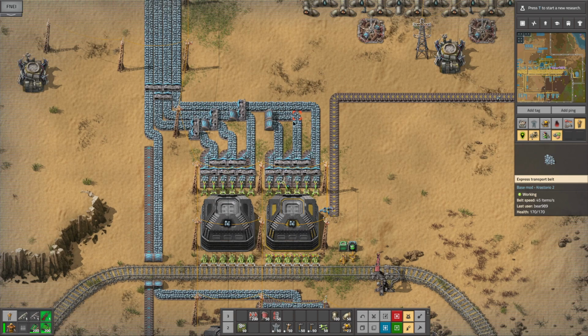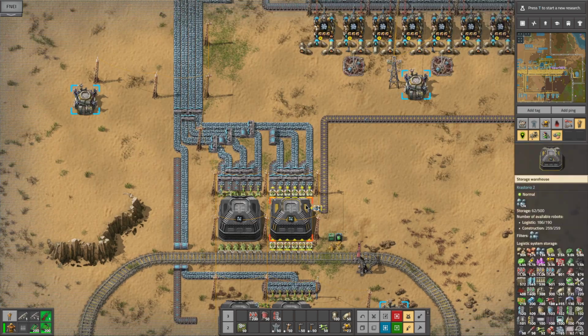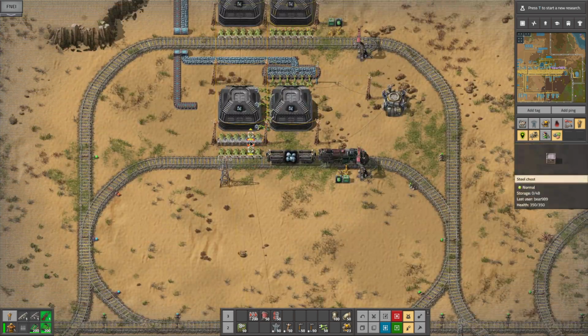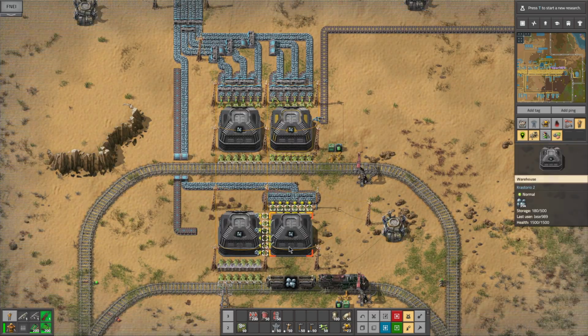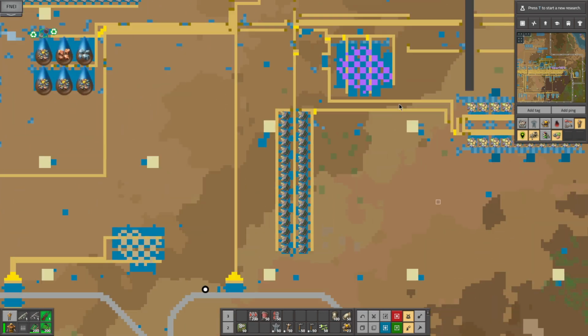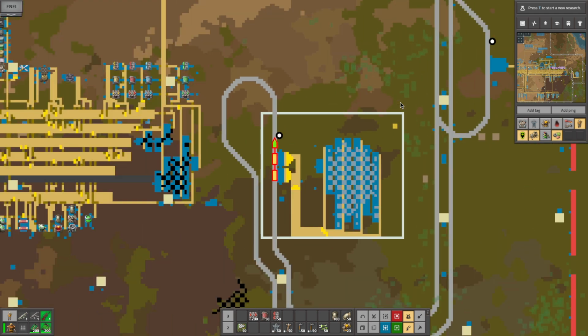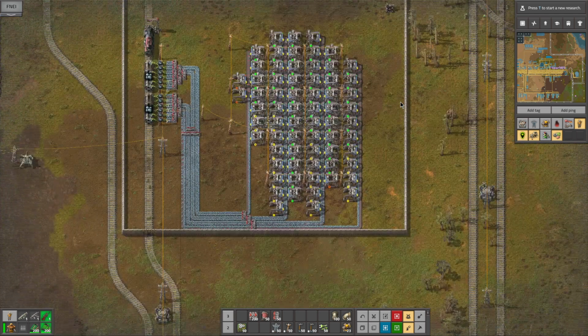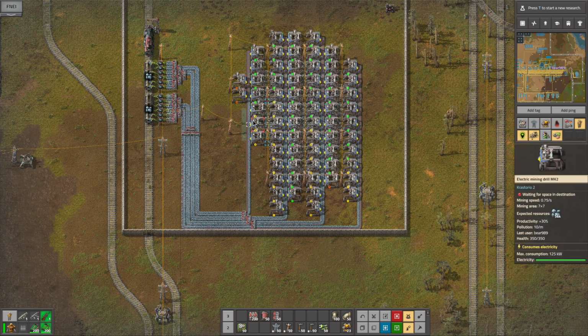I ended up changing this up a bit. I haven't really done anything with this one. I did remove the chest because that was kind of dumb. From these up here, I haven't done anything with the lower ones, so they still have them. But that should mean that we will be emptying this one a lot faster now. And we also have 2 wagons coming in instead of just 1.